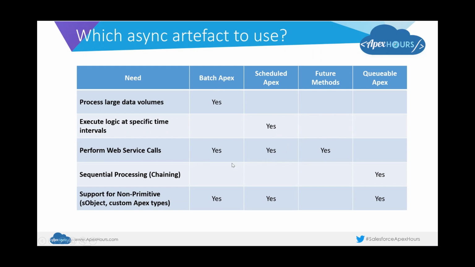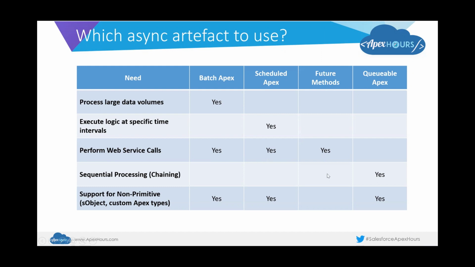However, based on the nature of processing within the web service call, if you want to do multiple web service calls, when you want to do high volume processing, then you might do it in conjunction with Batch Apex. However, if you want to do a very quick call from the user interface, a future method might be your tool of choice. If you want to run it at regular intervals, maybe a nightly or a fortnightly or a monthly job, then probably Scheduled Apex is your tool of choice.